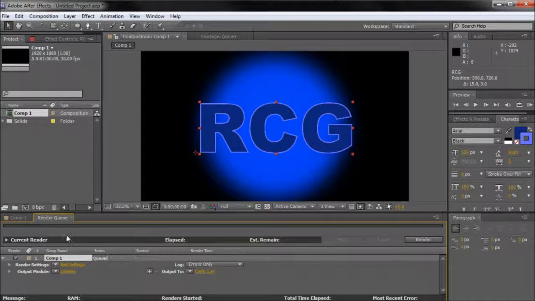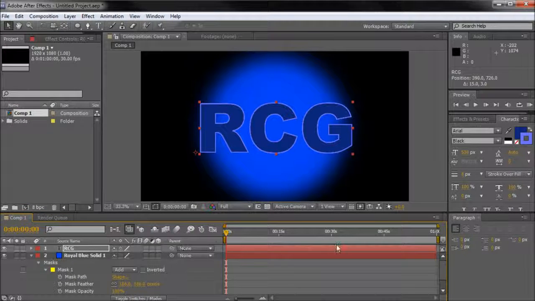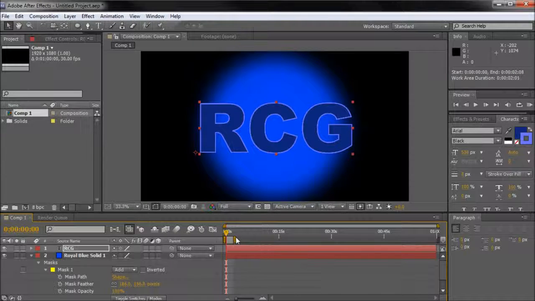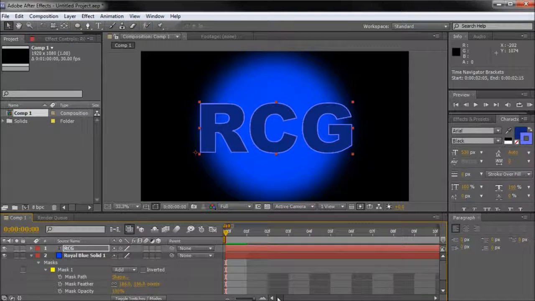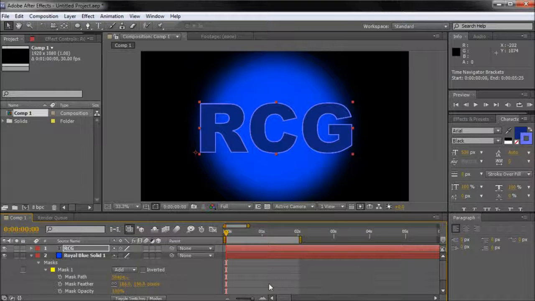Alright, so now that we've added it to the render queue, one thing we need to check in our composition settings is that this is not a super long composition. So I'm just going to scroll in, and basically it will only export what you have in your work area, this area that you have kind of quarantined off. So I have it from 0 to 1 second, no animation in there, but we just want to keep it short so that it renders quick.